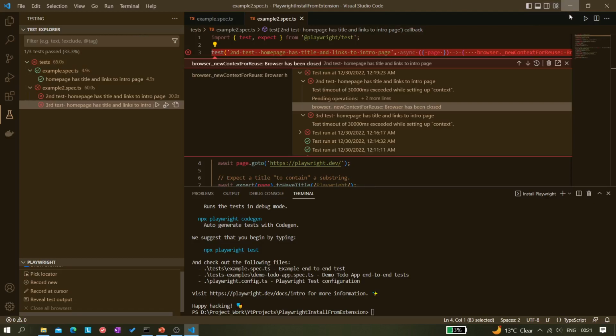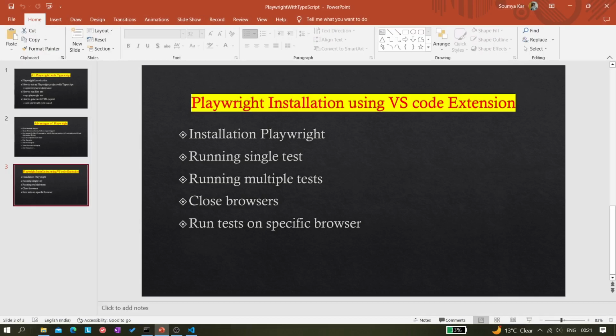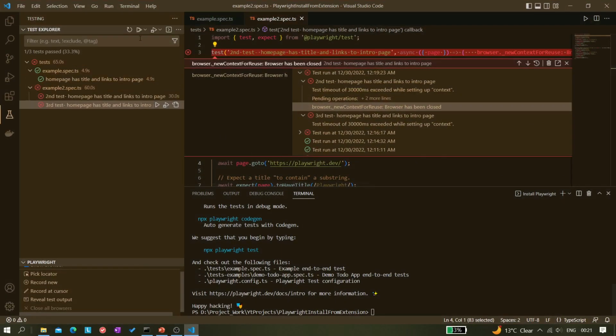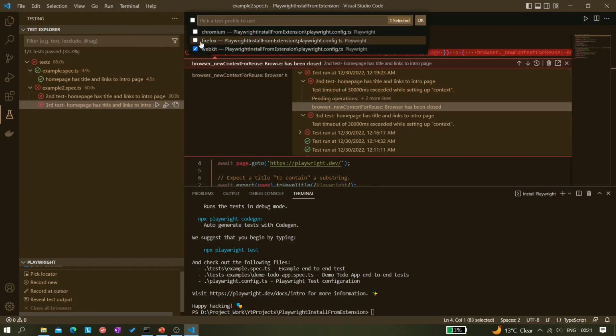And finally, we have seen how we can run the test on a specific browser, using options like select default profile.